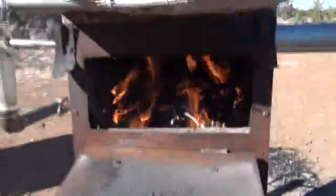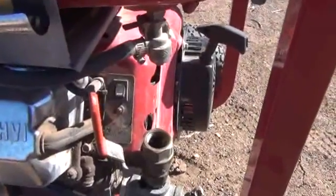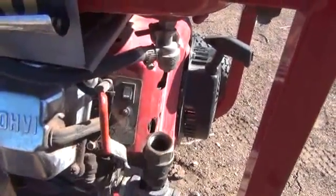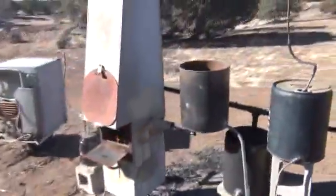So let's go ahead and let this stove fully get up to temperature. One of the things you're going to want to do is all the way down the line here, leave this valve open. That way the synthetic gas from the production can go out until it's a good lightable gas. You can check this with your lighter, come in, hit it, and once it lights really easily, go ahead and start up your generator. So give me a moment, let the stove warm up, and I'll show you the whole system in action.